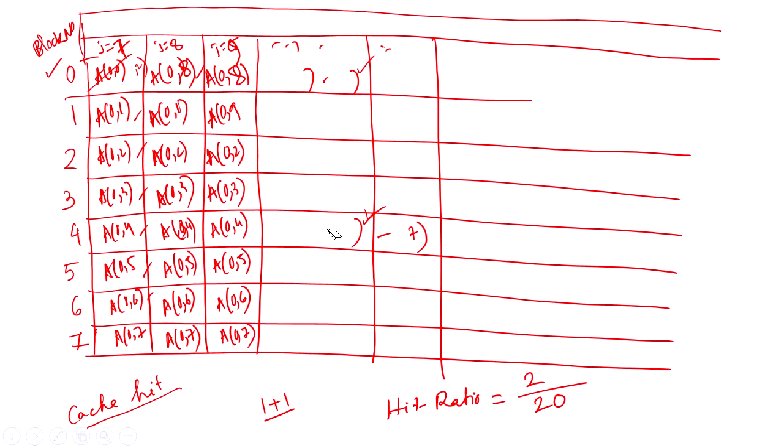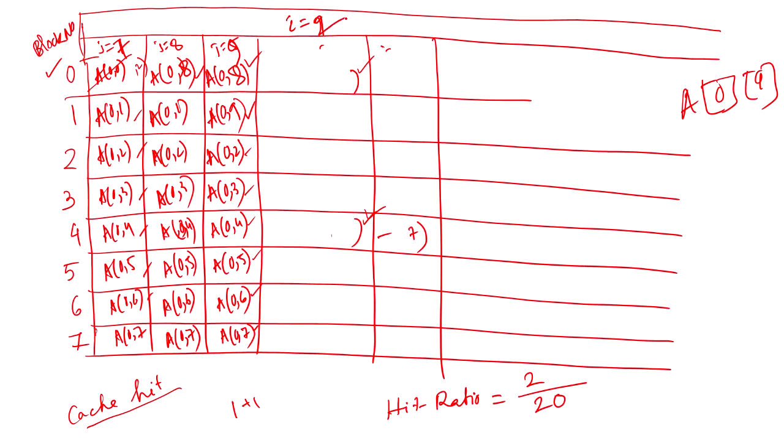Okay. So, now you talk about the loop I equal to 9. I equal to 9 means which data we want, A09, whether that data is there in the cache. It is there, so that is a hit. So, 09 is there, next is 08, that is also there. 09, 08, 07, 06, 05, 04, 03, 02 are all there. So, all are hits. So, what is the value of I? The I value is 2.